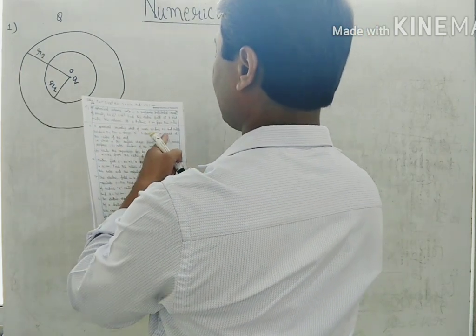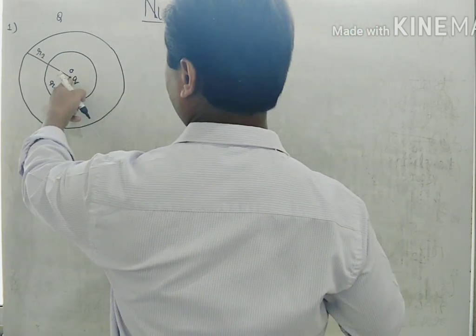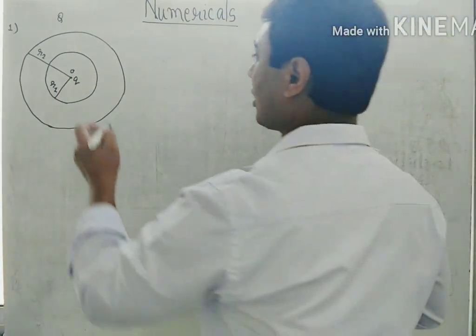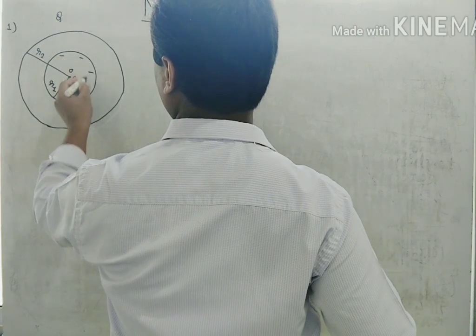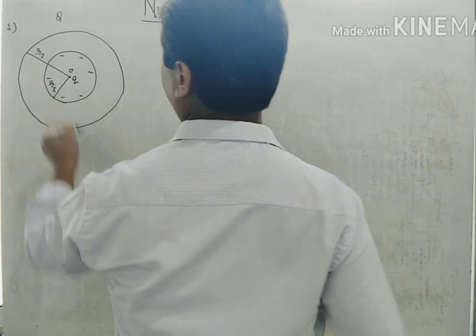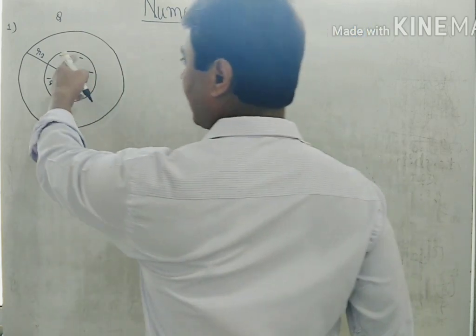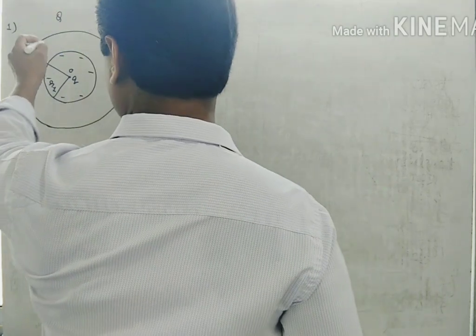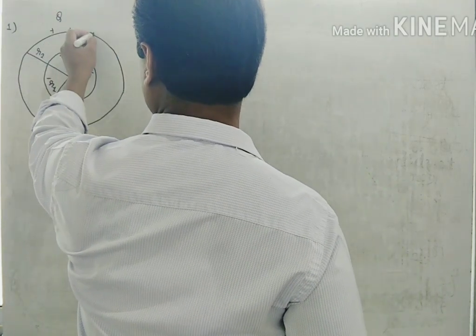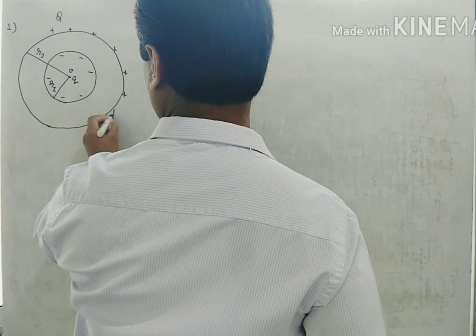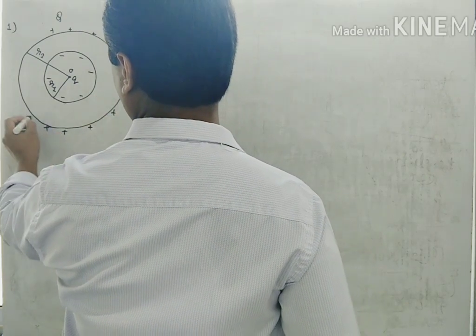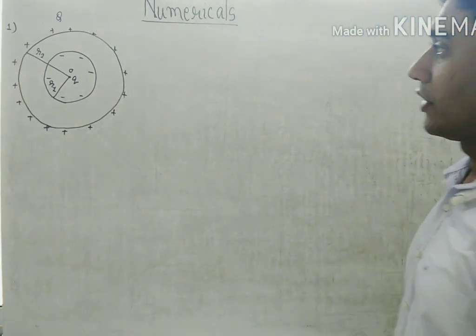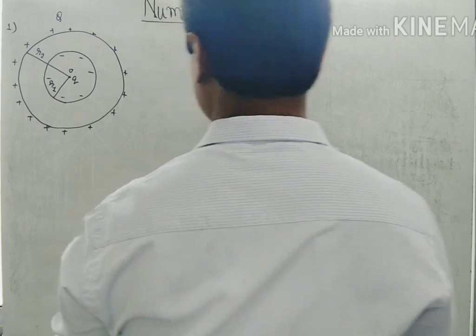As soon as you place the charge at the center of the shell, due to charging by induction, negative charges will be induced in the inner surface of the shell, and just because of negative charges in the inner surface of the shell, the positive charges will be induced on the outer surface of the shell. So these are simply the induced charges that I am just drawing on the diagram. Okay, so now let's begin.